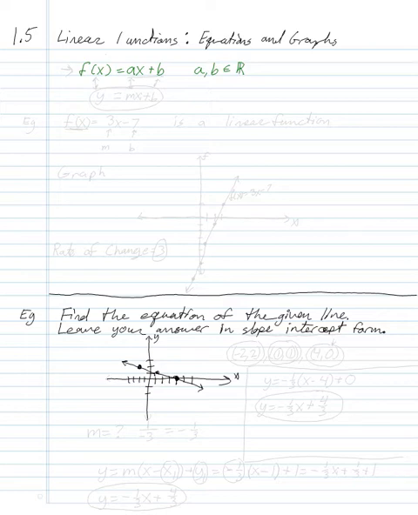So that definition basically means that anytime we see something that looks like this, it's going to be a line. Now we saw lines before. We saw lines in the form y equals mx plus b. So we can equate these two ideas. Remember, y and f of x are essentially saying the same thing. They're telling you what the outputs are, and our input value is going to be x. So this is a function of x.